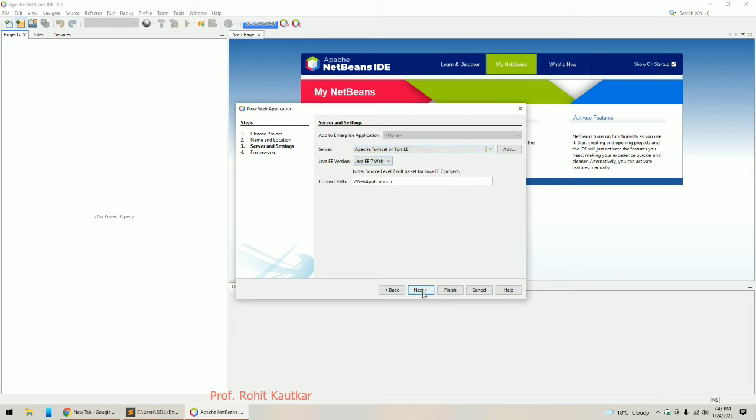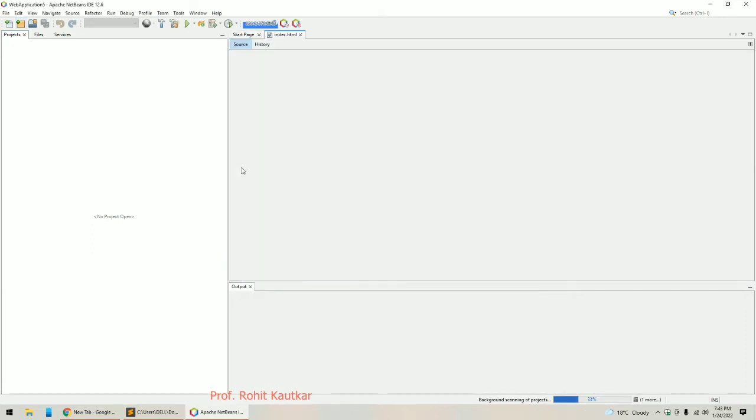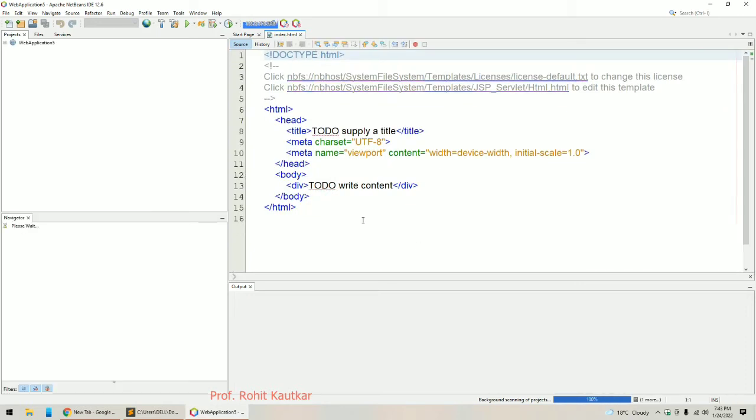Okay, so I will go with all these default settings and our project is getting created over here. Okay, now this default index.html file we have. On the left side you can see here the web application is created with all these directories.